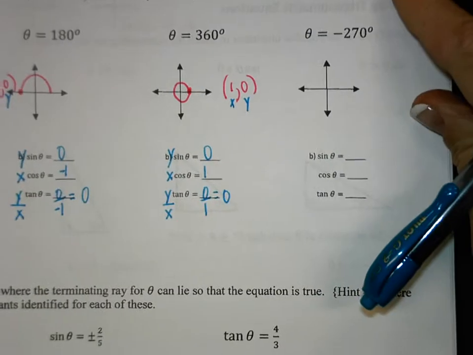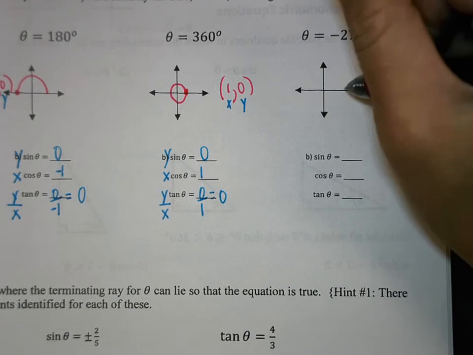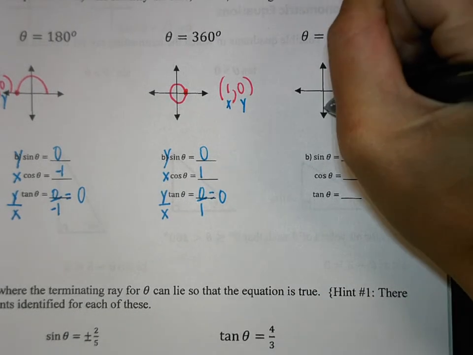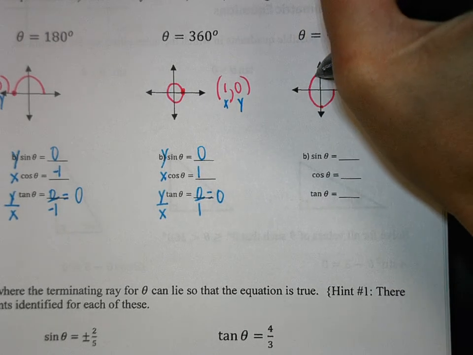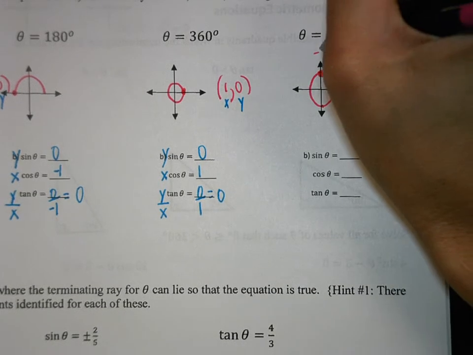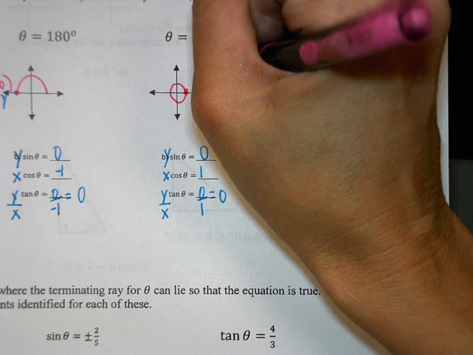All right, last one, negative 270 degrees. So negative means we're going to go which direction? Down or clockwise. And so negative 270 degrees, we know that each one is 90, right? So that's 90, that's negative 180. So negative 270 would be up here. And I forgot we should be labeling that. So that's negative 270 degrees. Over here, this was 360 degrees. Okay.